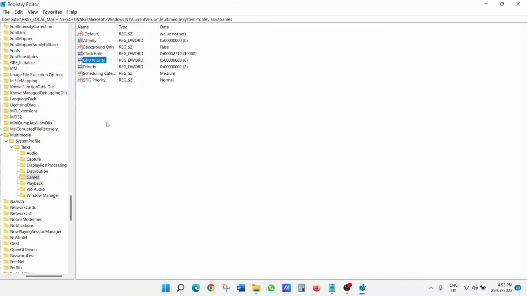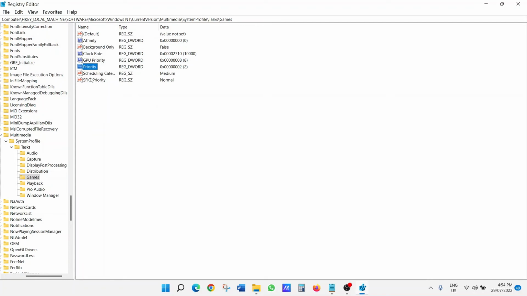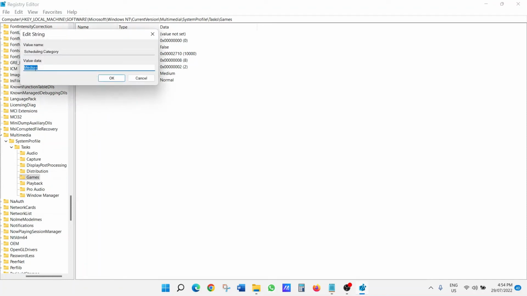Okay, save that and then go to priority and make this 6. Then click OK, and then go to scheduling category. This is set at medium, so we want to make it high.